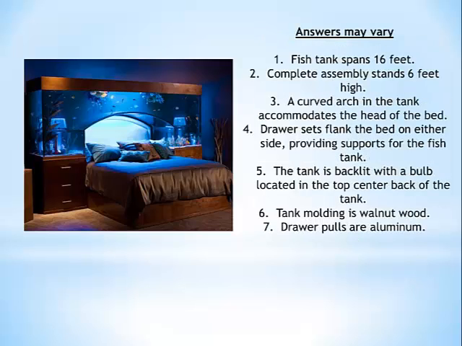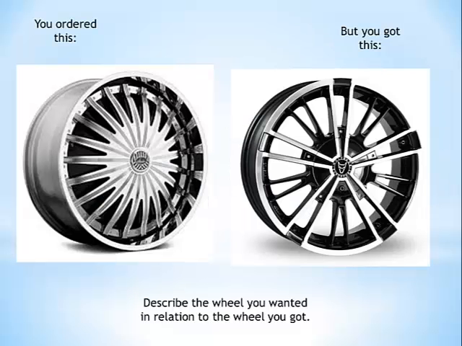All right, take a moment, maybe pause the screen, and look at the order I've placed these items in. Answers may vary, but if you said that the drawer pulls were the most important feature of this fish tank, I'd say that's probably wrong. On the flip side, if you said that the height and breadth of the fish tank or the curved arch in the tank were not very important features, again, I'd say that's not true. So your answers may vary, but they should look somewhat like this. Let's try another one.